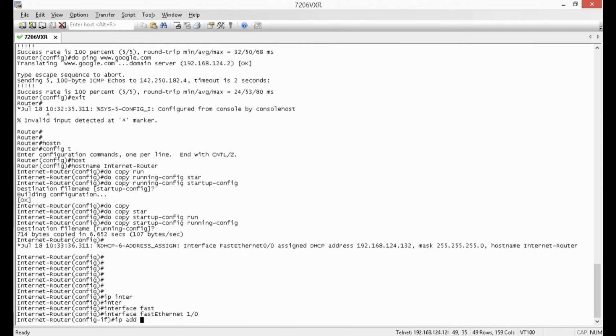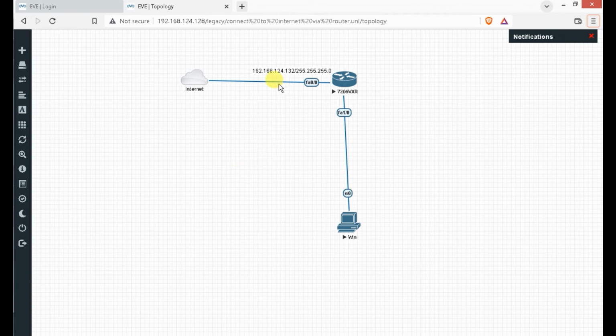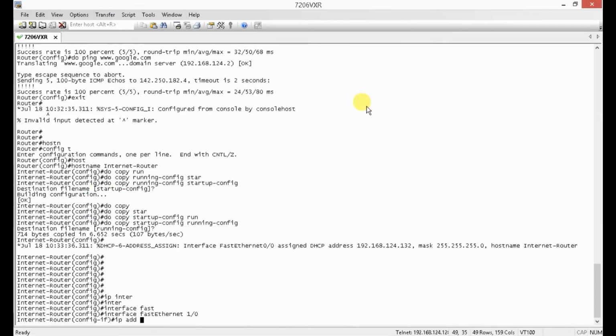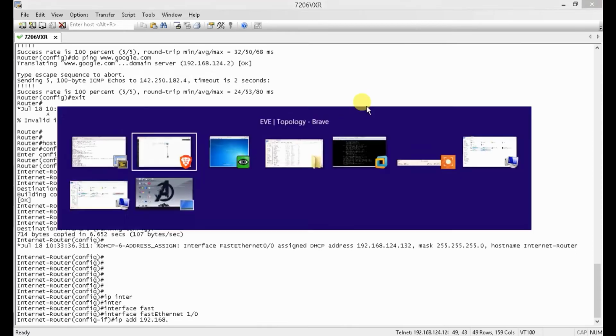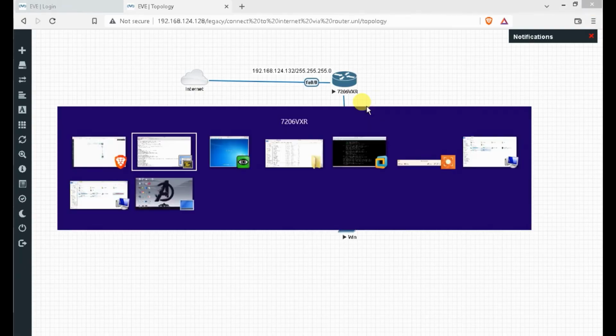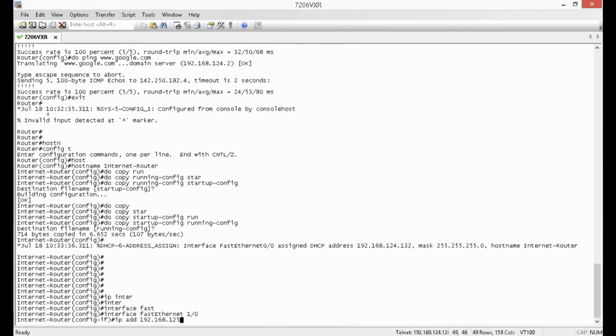What IP address should I give? I need to use a different network IP address. The subnet is 192.168.124, so I'll use 192.168.125.1 and give the subnet mask as 255.255.255.0.